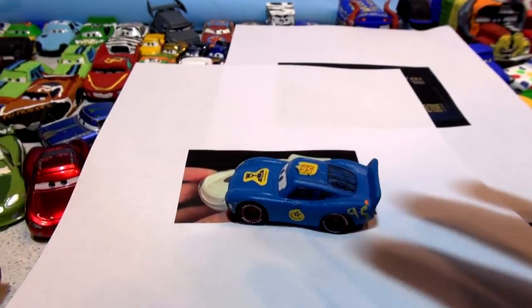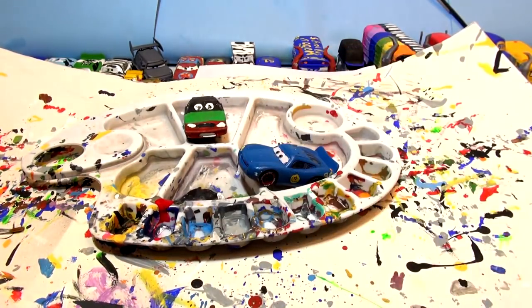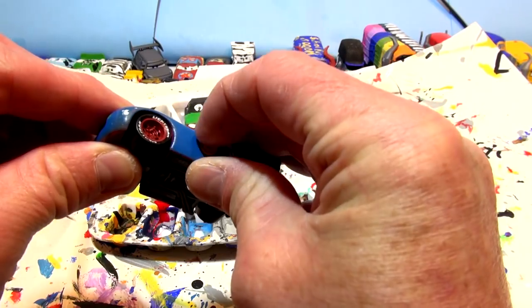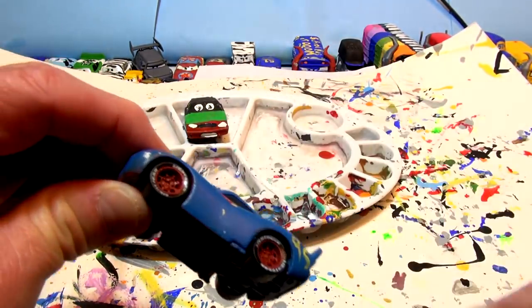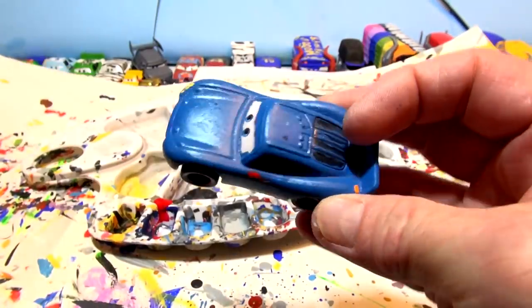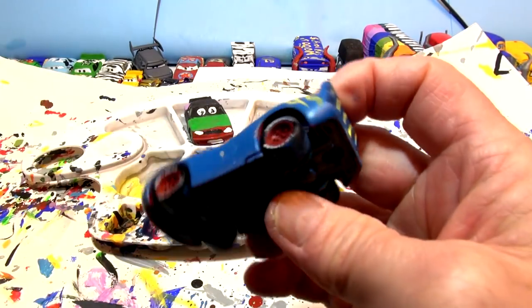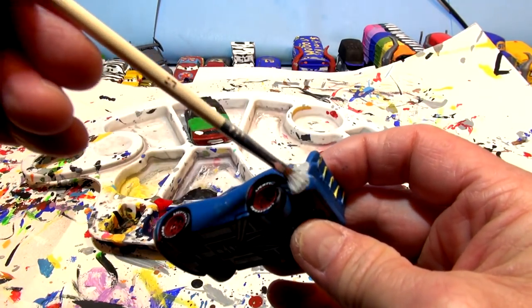We've got our beautiful primer paint here — it says dollar store paint. I'm going to paint the wheels gray too without getting too much on the tires. Don't get upset — I will make another proper primer McQueen; this was already the wrong color from the beginning. Look, there's the real fabulous Lightning McQueen and you can see the color I used before was totally wrong. I missed two stickers — once those are gone I can start painting the whole car primer gray, starting at the back fender.